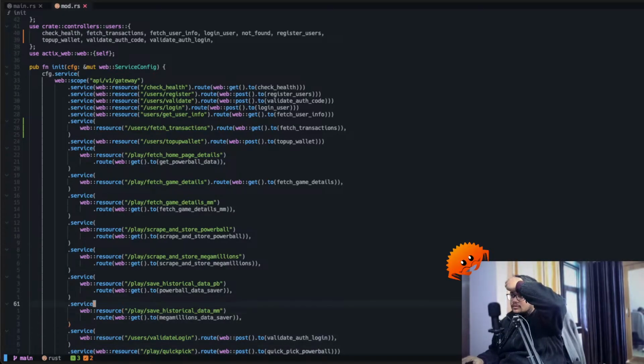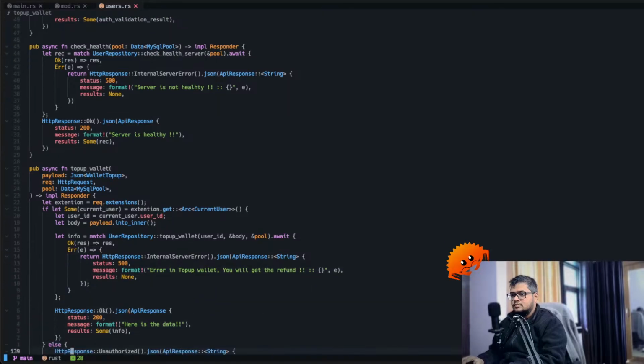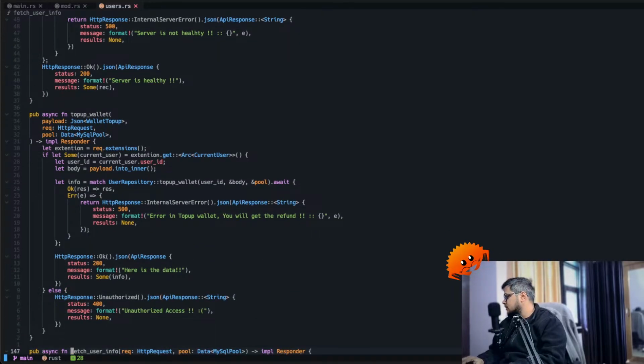Validate login. Pop up wallet. Yes, it's an issue of Ghostty. I mean, in my terminal, if I open nvim, it's working fine. See, I can navigate in the lines, but that's not the case with Ghostty.